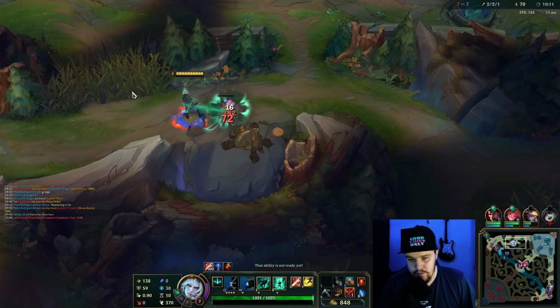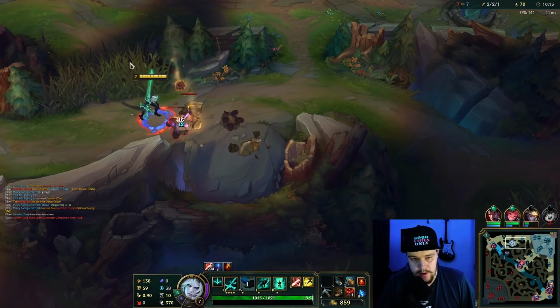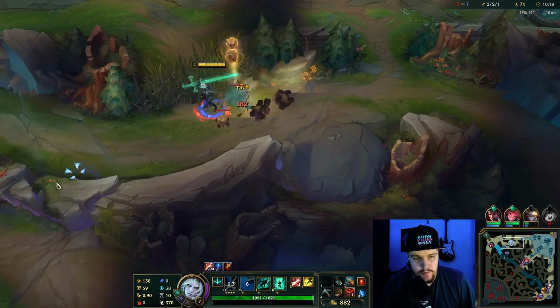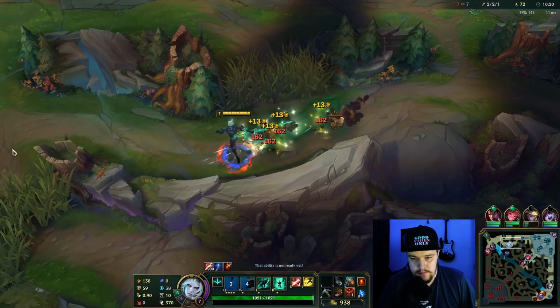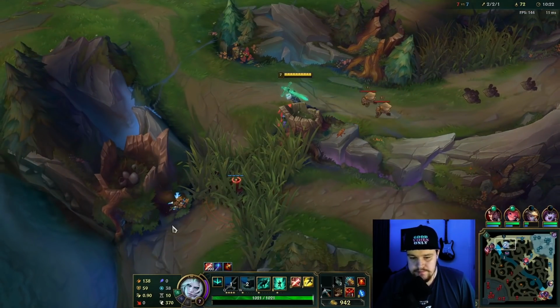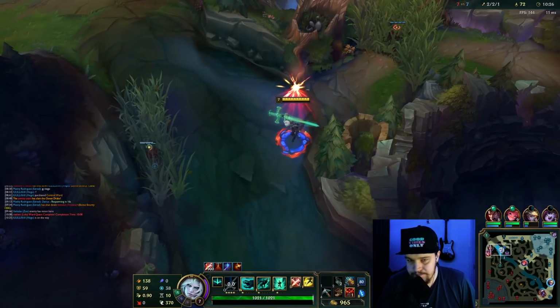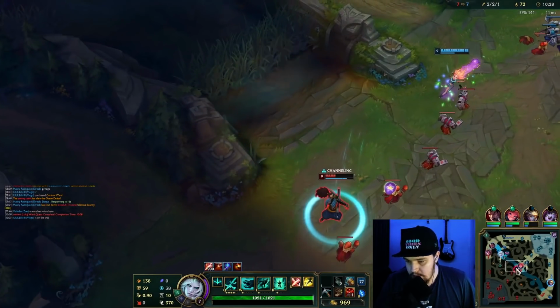Alright, Rammus only had his red buff on him, which means his entire top side is still up. So after this, I can actually just go for Rammus's top side if I want to, which is what I'm gonna go and do. Alright, so walk this way. I'll hit that one as well. I'm gonna go for the blue here. I'm going for the top side.